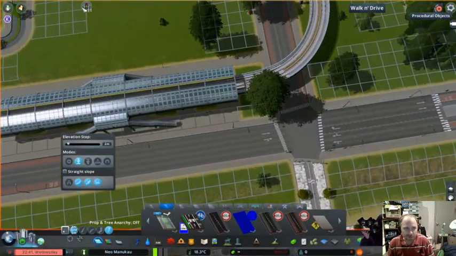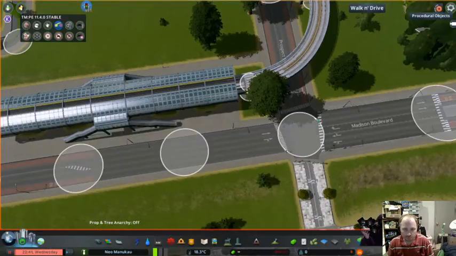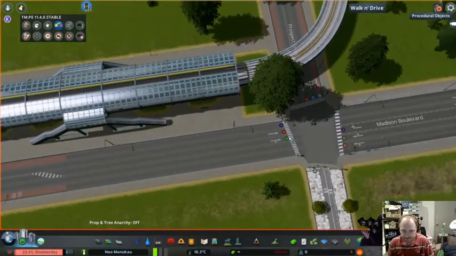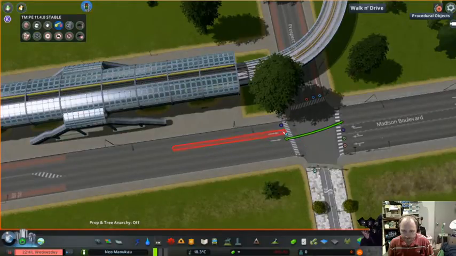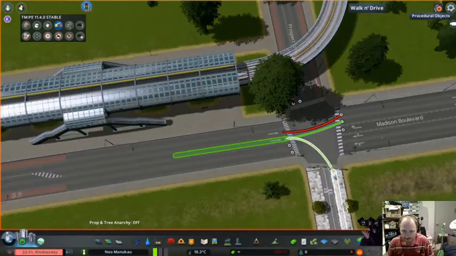Okay, so the way that is going to work. That will allow a left turn, but that is going to be restricted in what that allows.